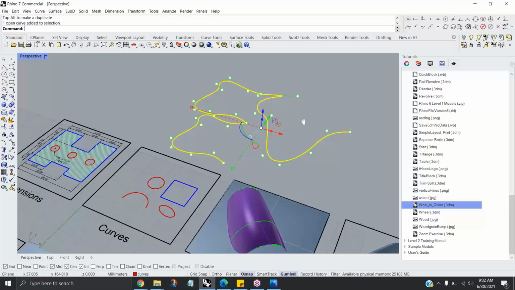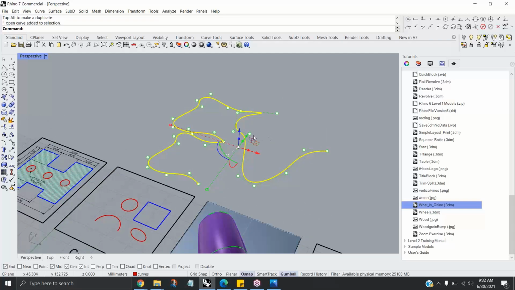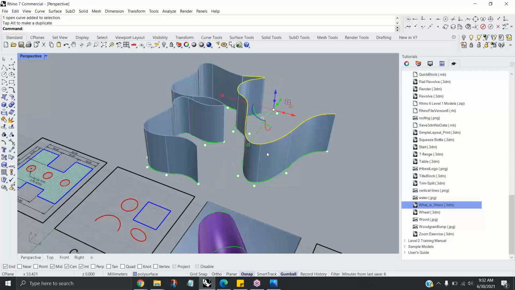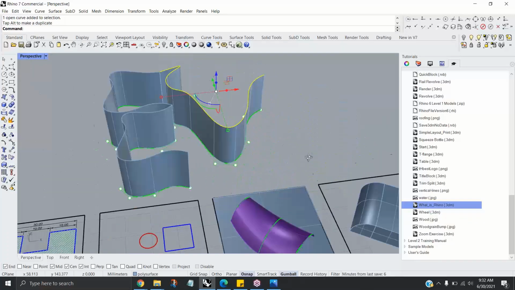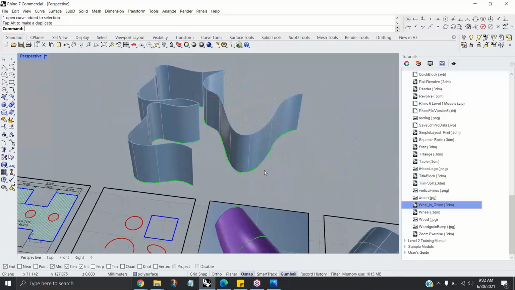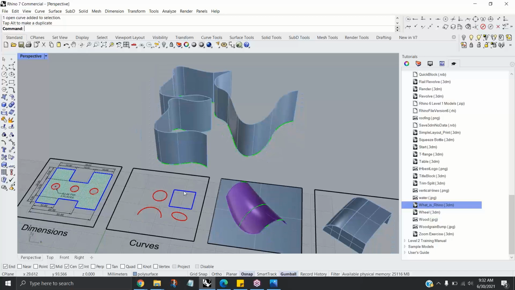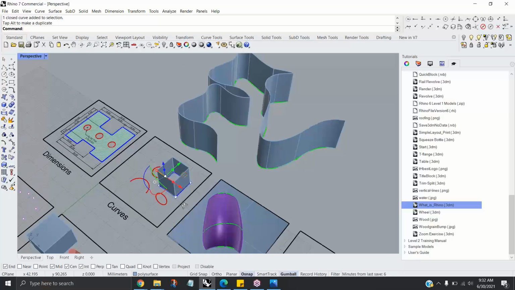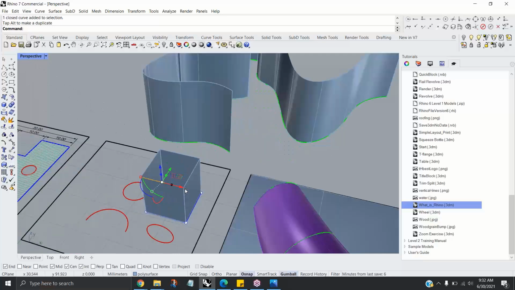But the other thing I wanted to show you about the gumball, remember that extrude that we did? We can use the little balls that are here on the curve to extrude it into a surface. Okay, and if I extrude an open curve, it creates an open surface. If I extrude a closed curve, again, it creates an open surface if I do it with gumball.